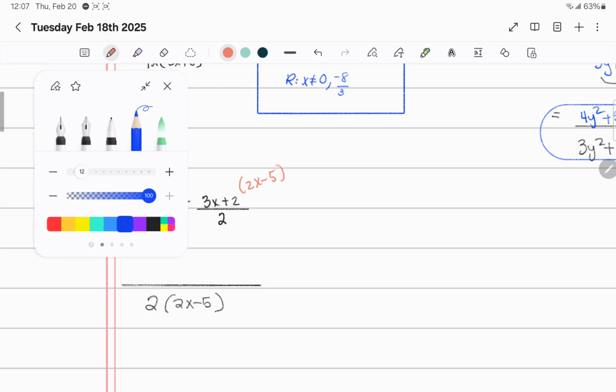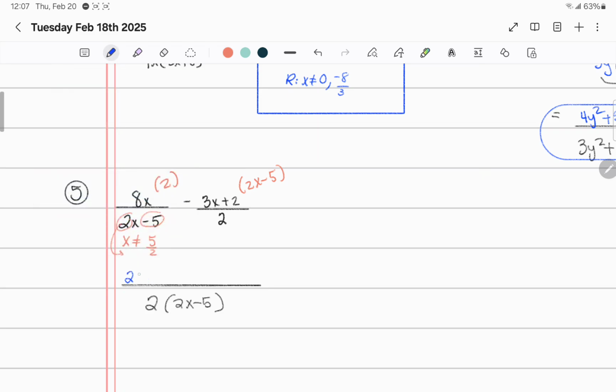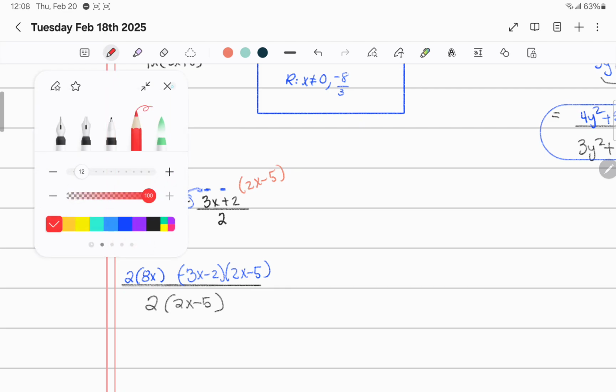All right, so rewriting this, we have 2 times 8x. I know the 2 is in parentheses here. I just switch it because I feel like the one that has more pieces should be on the inside. And then we have minus. So here we want to distribute the negative sign. So we'll make this one a negative and this one a negative. -3x minus 2 times 2x minus 5. I distribute it because there was 2 pieces versus just 1.